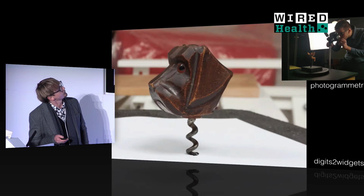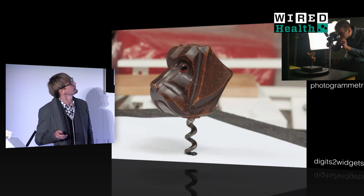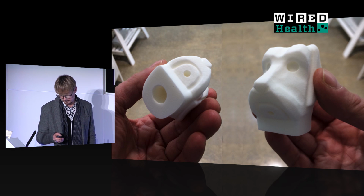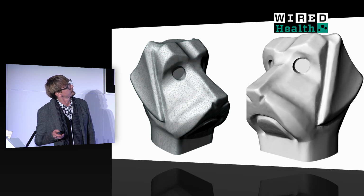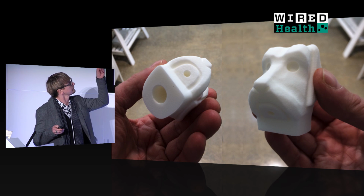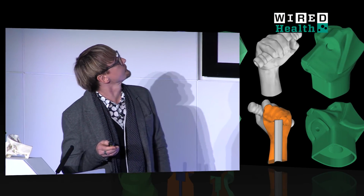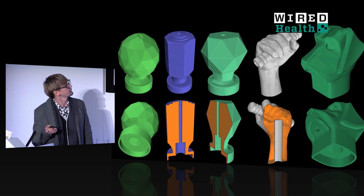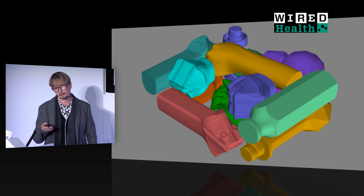So here we have the corkscrew with photogrammetry, which is amazing. It just takes lots and lots of photos. And in the end, you end up with this, and then it was smoothed off, and you end up with something like that, which was then adapted with a screw-in end and an area so that you could keep the spokes of the umbrella. Here's just a few of the umbrella handles that we've managed to do the prototypes of. There's actually my hand in amongst that lot as well. So you've got the idea of hand in hand.